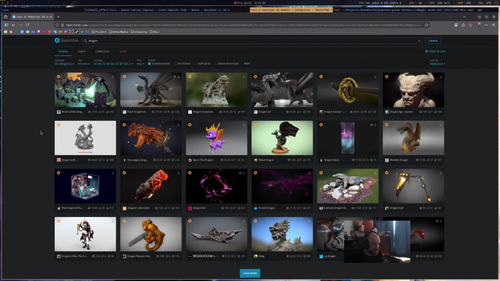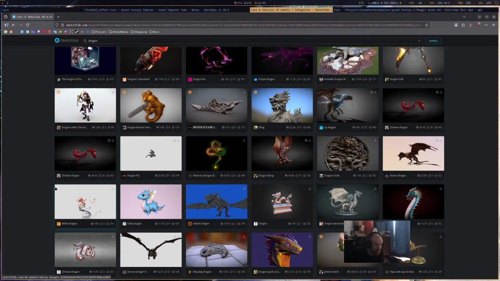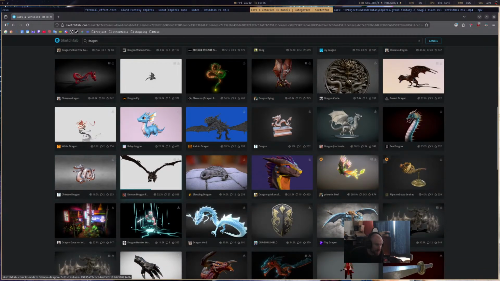So any of these dragons look fine. Oh, that one looks like it's animated, right?